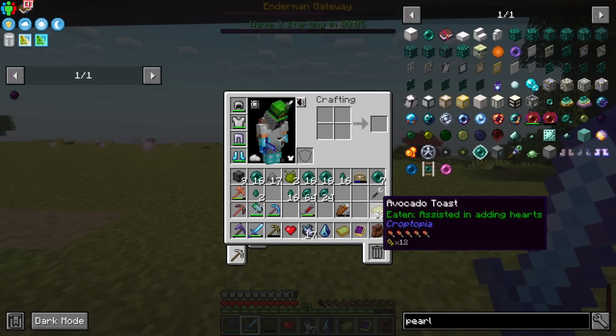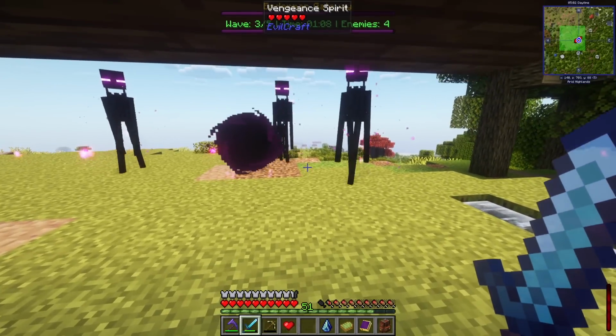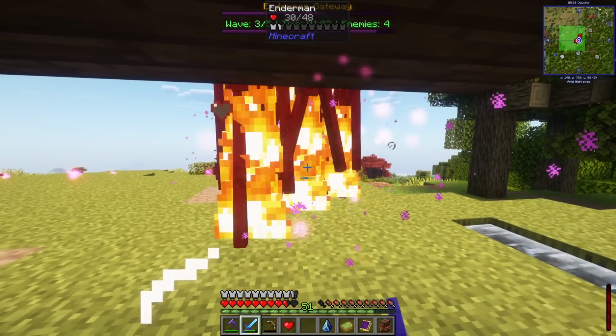Oh my goodness, there's so many. We got 18. Oh my god. Each one of these is 3. That's so many ender pearls. Oh, we're going to have ender pearls for days. This is actually awesome. I love this. Come on, come here. Give me all the stuff.